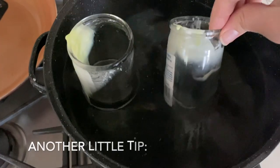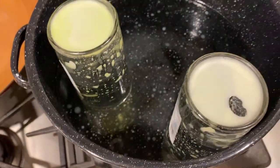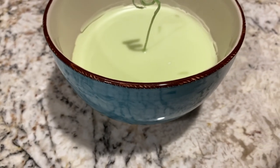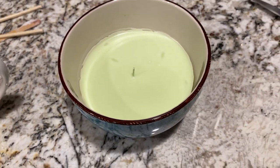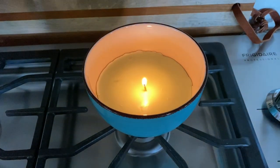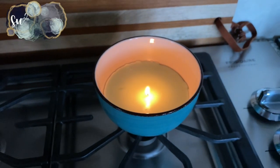It makes it a little bit easier to do one candle, add the scent once it's melted, and then do the other one. There is a positive that it doesn't go all the way up — you can do multiple scents and maybe multiple colors as well. In summary, I would use two of the cylindrical candles for either a mug or a bowl from Dollar Tree and I would double or triple up on the scents, since both were very subtle. If you like a stronger scented candle, you definitely want to use more scent. Using two candles also means two wicks left over, which is better for burning wax in a wider bowl.